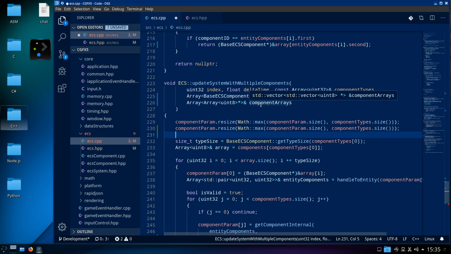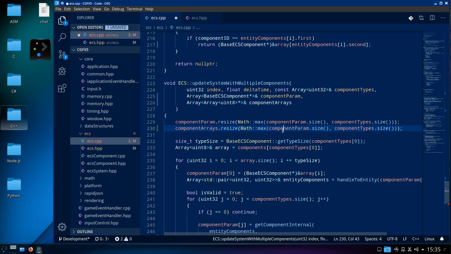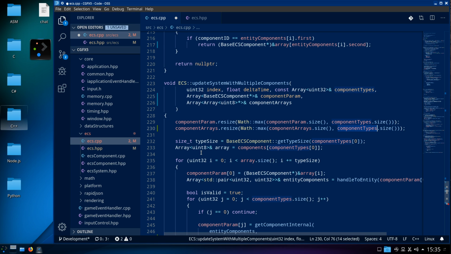This time it's going to be component arrays. Right, I'm not sure about that.